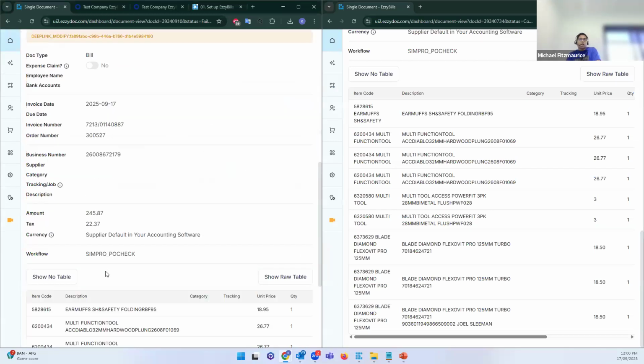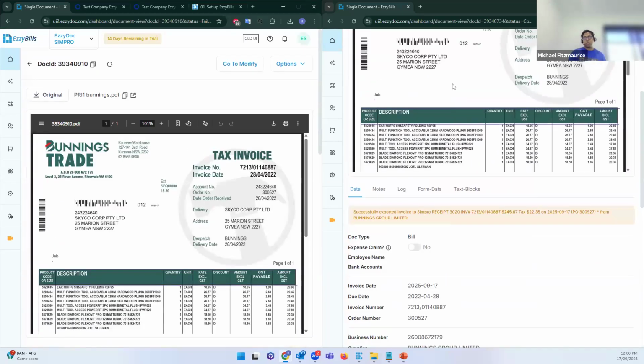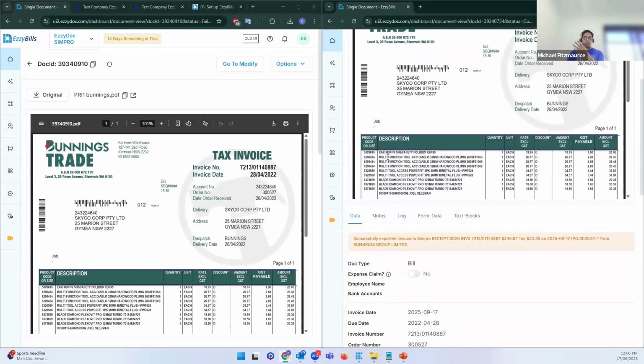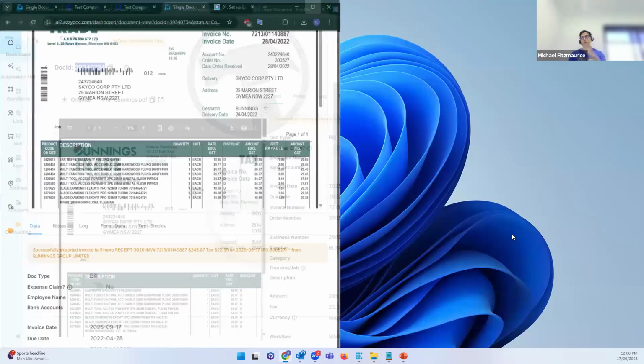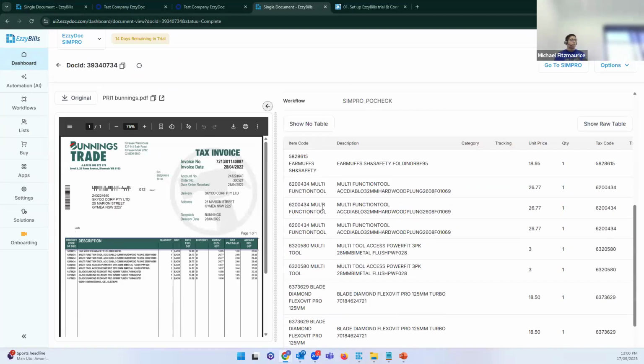And then after we've done the custom extraction learning, you can see the difference here. It extracts item code correctly and the description correctly. Now, henceforth, any Bunnings bill that will come in, you will see it extracting like that, the correct extraction. And if you see the wrong extraction, all you've got to do is grab the doc ID, because that is what we use to trace the document in the system. And you send it to us saying, description is not extracting correctly. And it's not just limited to description. It's pretty much all the parameters on the bill. It could be invoice date, invoice number, total amount, tax amount. We do have custom learnings that we can do, and we can get the correct extraction.